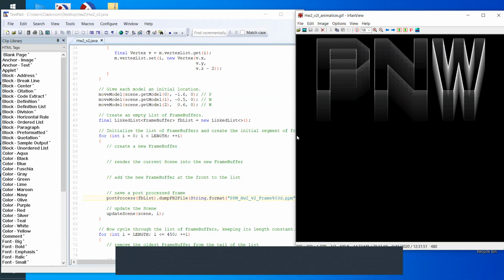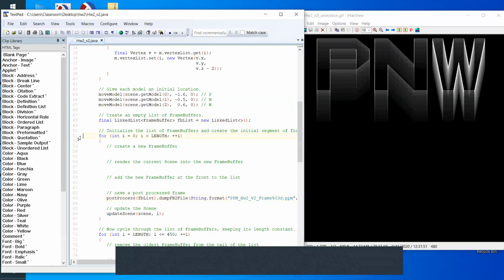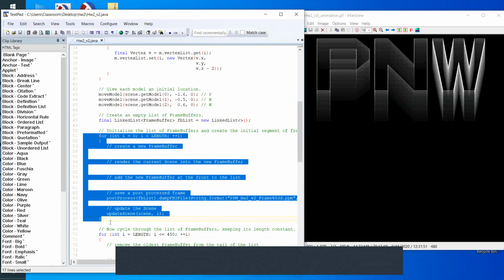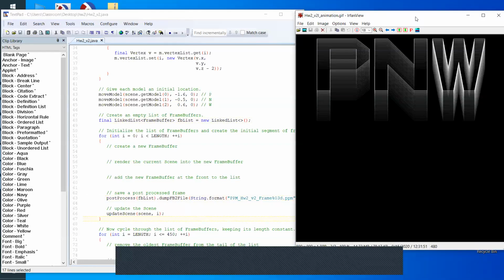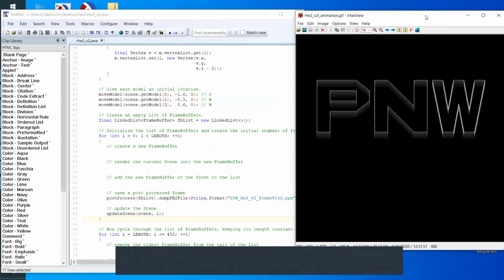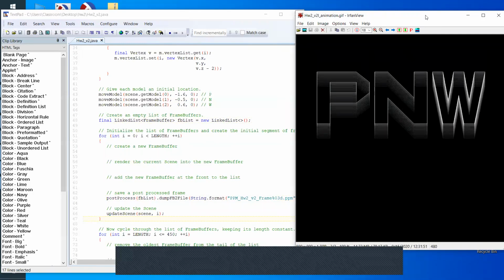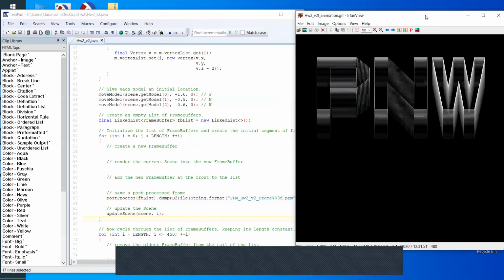Okay? So first I fill up the list. That's these steps here. That's this sequence here where the list is filling up. That's this stuff here. That's when the tail is growing. At the beginning, the tail is growing.